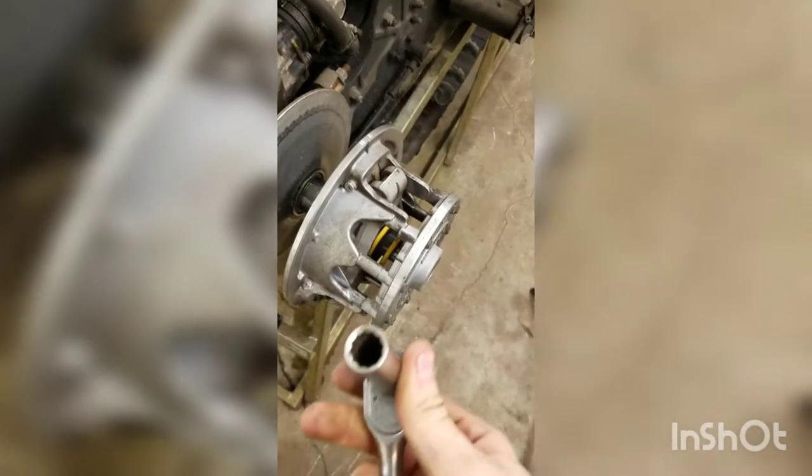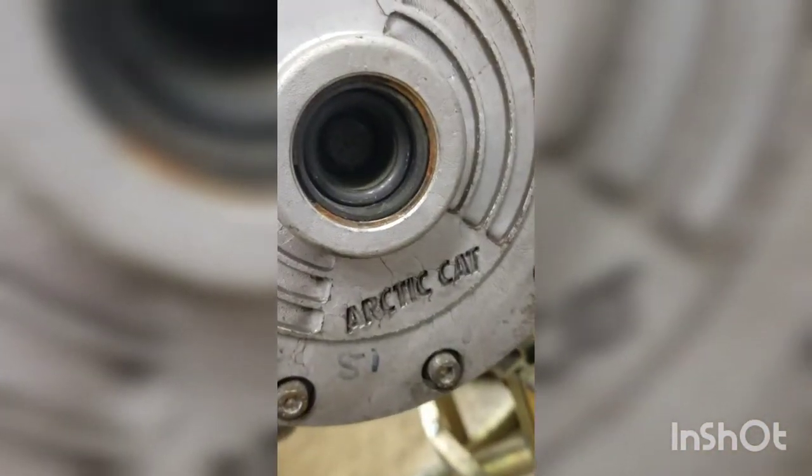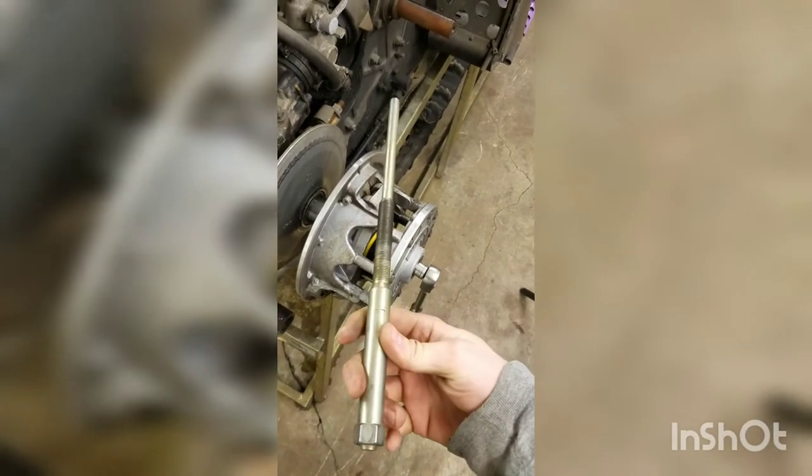It's going to be a 13 millimeter 12 point socket that you'll need to take that off. I don't think I'll be able to see in there very well, but it needs to be a 12 point. You'll remove the retainer bolt, and then you'll have to use a clutch puller.